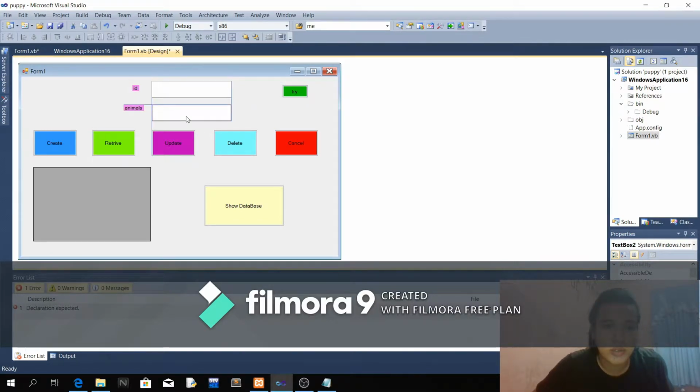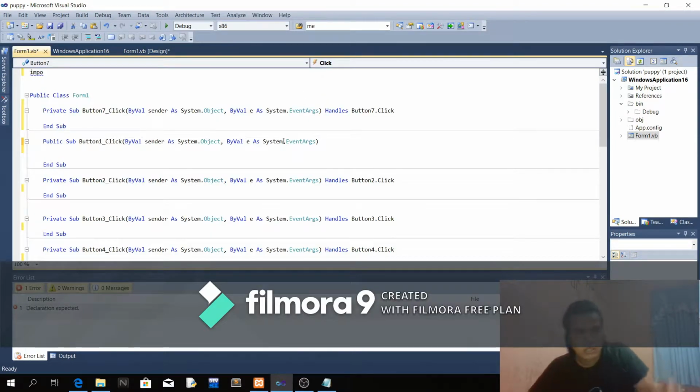First, we're going to try if our database is connected to our Visual Basic.